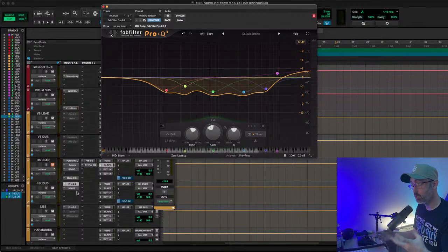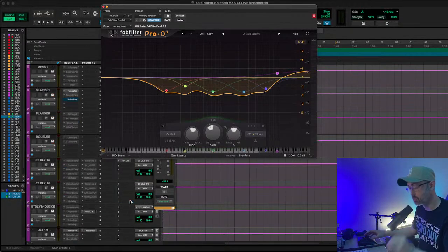I need to carve out frequencies that are harsh or annoying or boost something, I'm going to use equalizers. If I need to control the dynamics of something, I'm going to use compressors or limiters. So before you jump into "I need to know everything about the tools," learn to develop your ears and when you need to use those tools. And you'll be able to attack things way better.